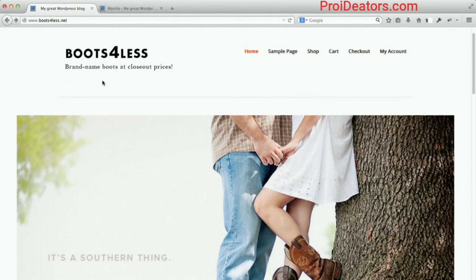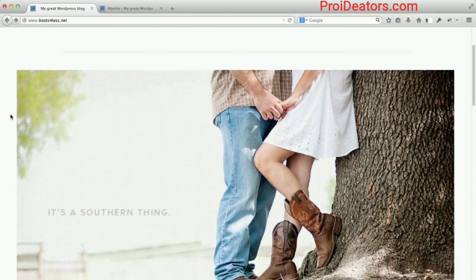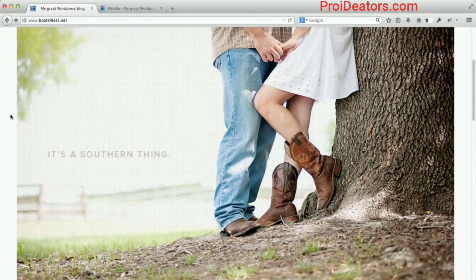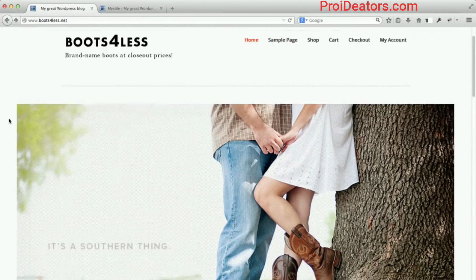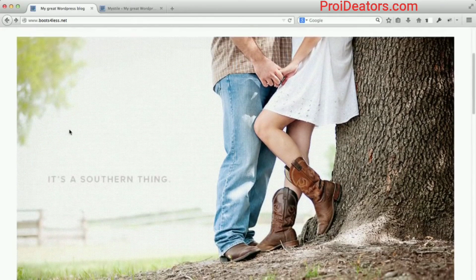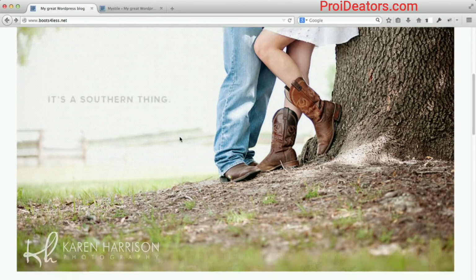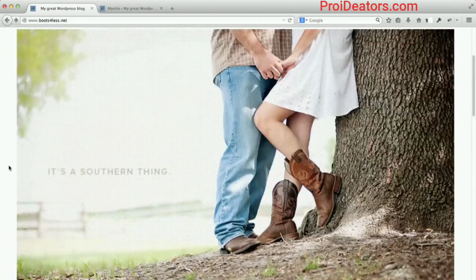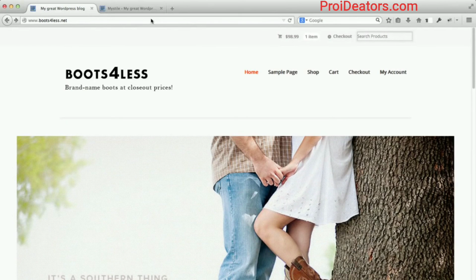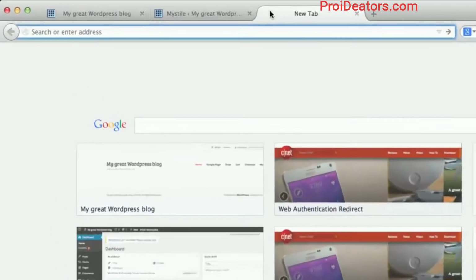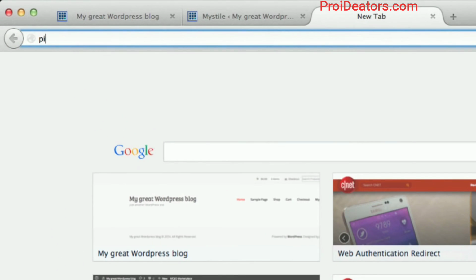Now I just wanted to mention this real quick. If you don't have access to an image editor such as Photoshop, which is what I use to create this logo and this banner, to place the tagline for the banner, I would recommend you check out this app called Pixlr, and the URL is pixlr.com.